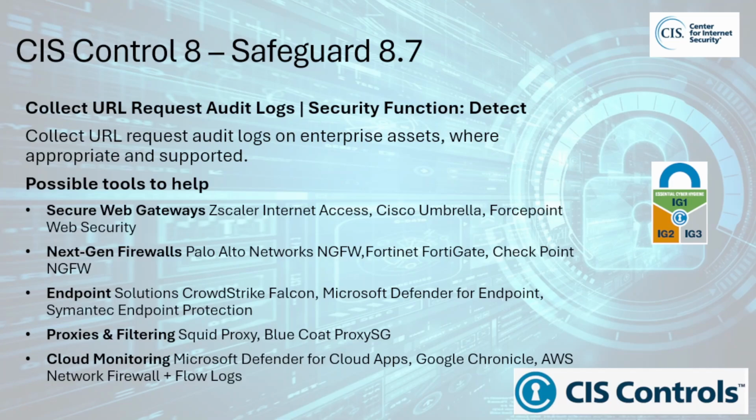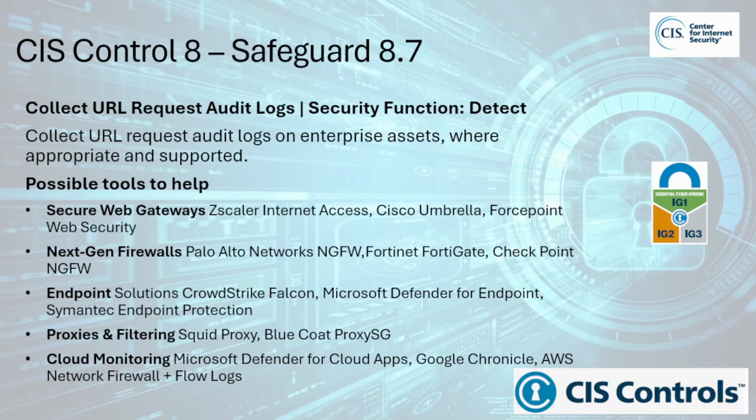3. Policy enforcement. URL logs can reveal violations of acceptable use policies or attempts to access prohibited content. 4. Behavioral analysis. This helps identify unusual web browsing behavior or access to rarely used domains that may indicate compromise. 5. Compliance requirements. Some regulatory frameworks require web activity monitoring and logging for systems handling sensitive data.